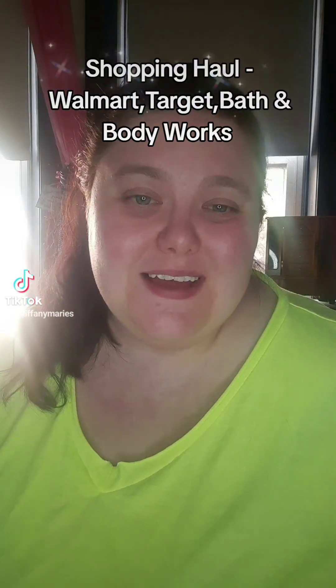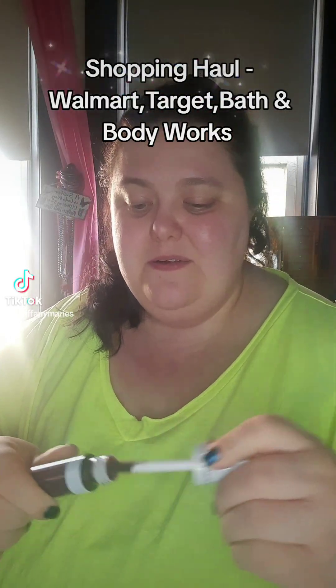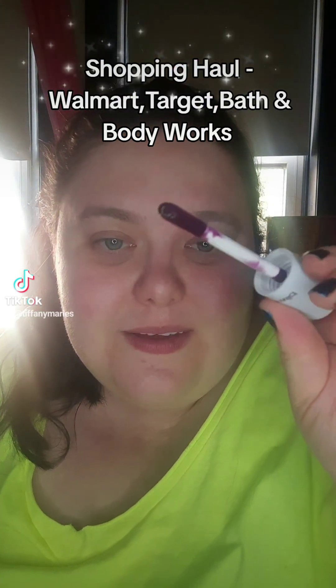First, I'm going to show you what I got at Walmart. I got three makeup products. The first one is a lip and cheek color. It is from the Nightmare Before Christmas collection, and it is called Vero of Scarce, but this color is absolutely gorgeous. I love that color and I love the applique, too. Really easy to apply, and that was around, I think, $7, so if you want to get it, you can pick that up at Walmart.